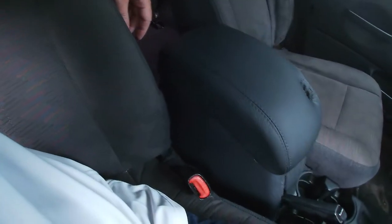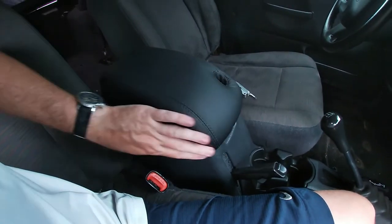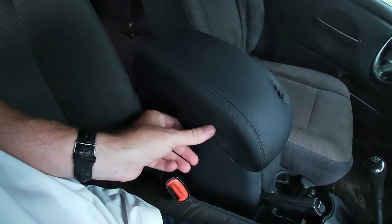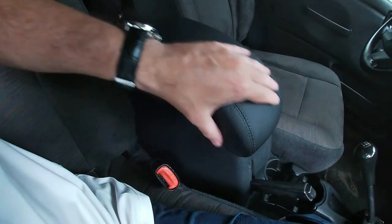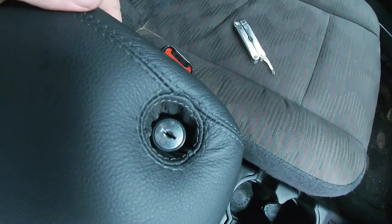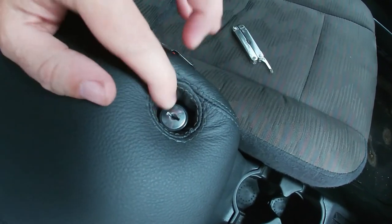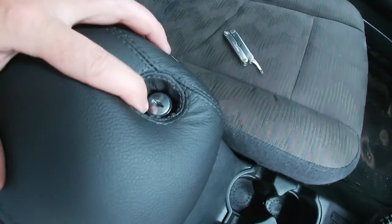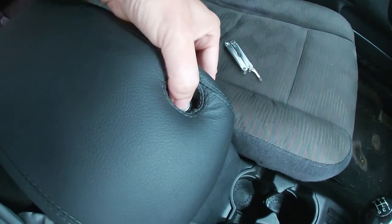The website — I did double check it — it's redlinegoods.com. I'm happy with the fit and finish, pretty good. You can tell it's a cover, and if you really wanted to you could glue it to permanently eliminate any looseness, and I might do that later. But the little lock hole there — pretty good, man. For a leather cover, and it is real leather guys, they did a pretty good job. I'm happy with it.